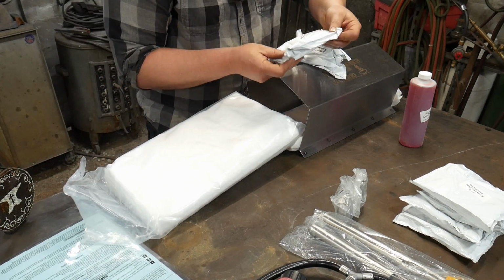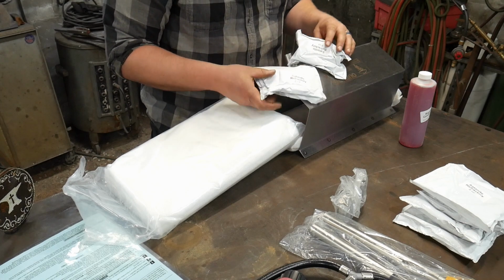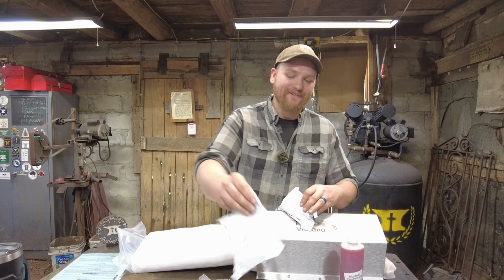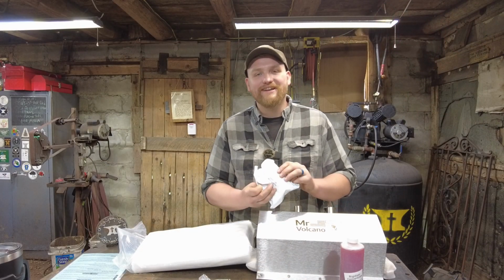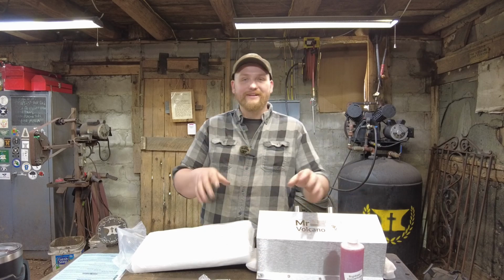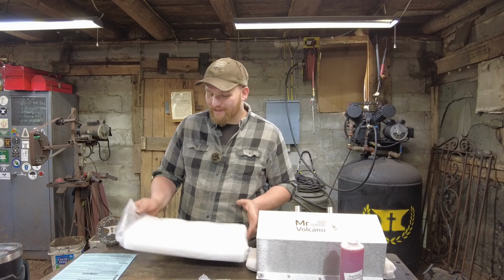There's a bunch in here. I'm going to stop doing math for camera. Another 8 ounce bag of Satanite refractory coating, and yet another 8 ounce bag of Satanite refractory coating. I'm done. You could do the math on that. Somebody help me out in the comment section.